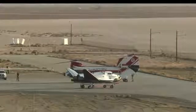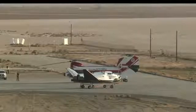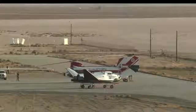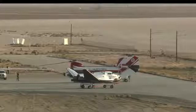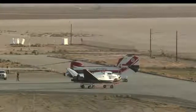Okay, so for anyone just joining us, we're looking at the Columbia helicopter, which is going to be carrying the Dream Chaser spacecraft. The captive carry test is expected to get underway at any moment. We have Steve Lindsay here who's giving us a play-by-play of what he sees. And it's a beautiful sunrise, and we are just getting close to live action here for the captive carry test.